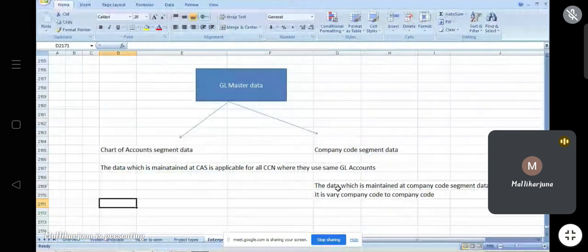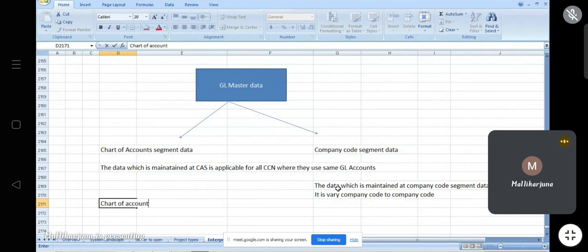Chart of accounts segment data is mandatory, required to be maintained for all chart of accounts.